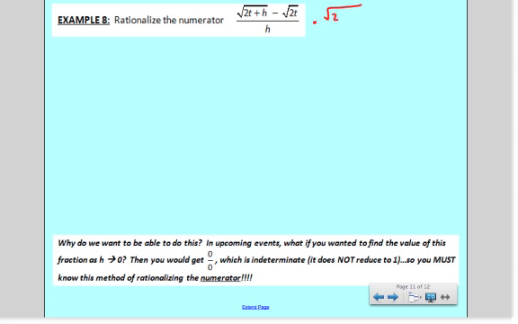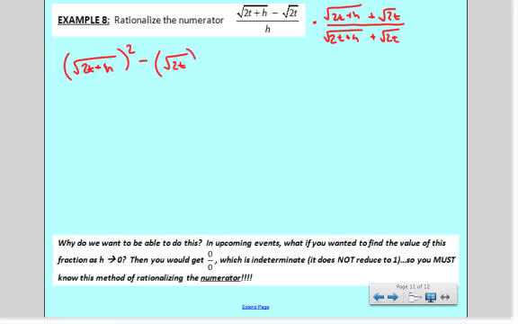So what happens when you do this is you have heavy-duty algebra, but follow the technique you know and you should still be able to do it. So we're going to multiply by the square root of 2t plus h plus the square root of 2t. Now, on top, it's the difference of two squares. You want to probably be a little more deliberate in your work here so you don't get confused. So we're going to write the first one as the square root of 2t plus h, the quantity squared, minus parentheses the square root of 2t, the quantity squared. That's on top. On bottom, you definitely want to leave it factored.